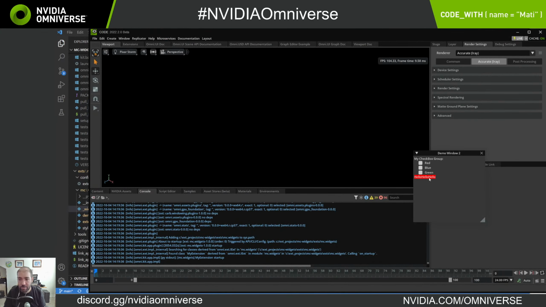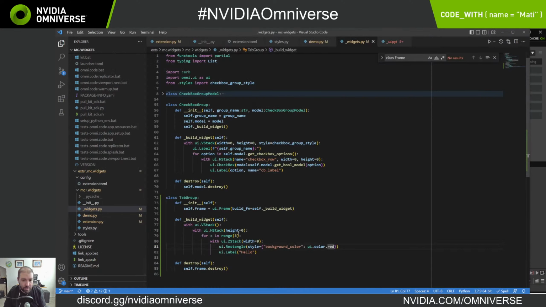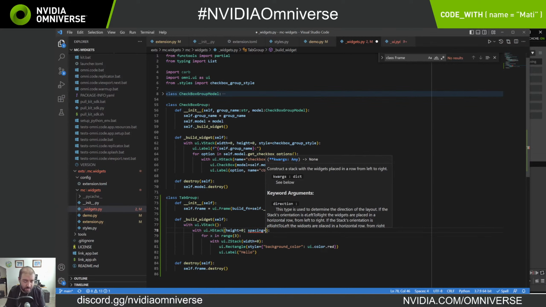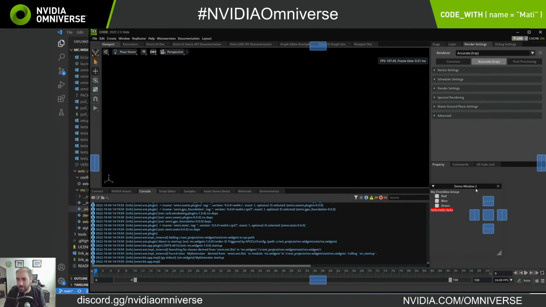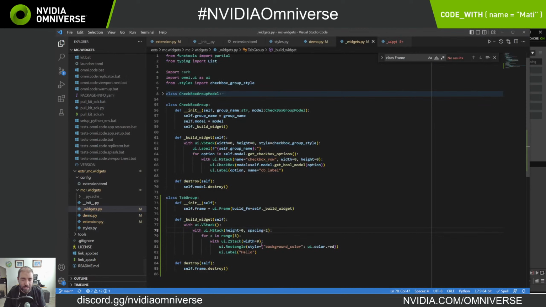And there's one more thing that we can use here. HStack. These stacks also have spacing. So if I set this to like 2, now I've got a little bit of spacing between them. I want to try to match the tabs that we have here. So probably, let's try 5.